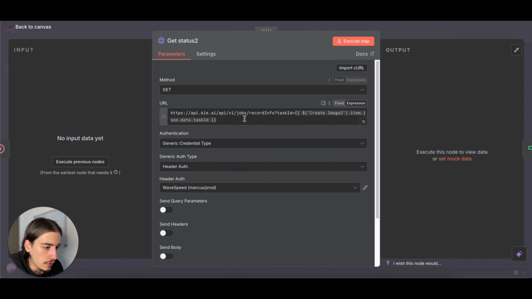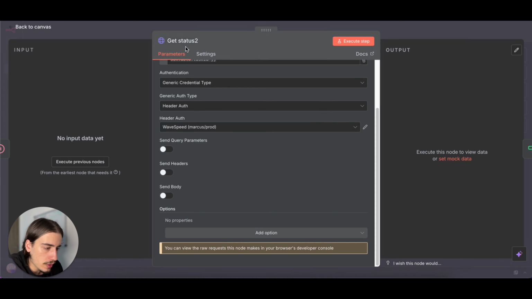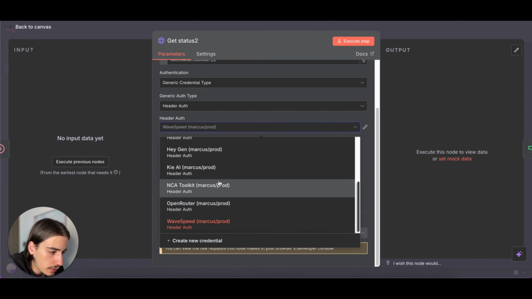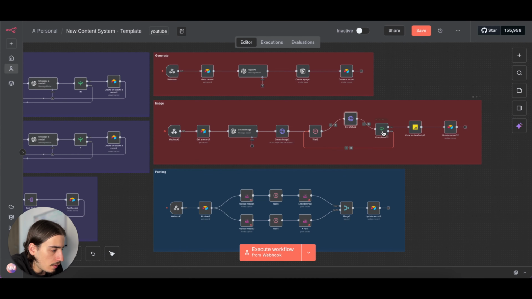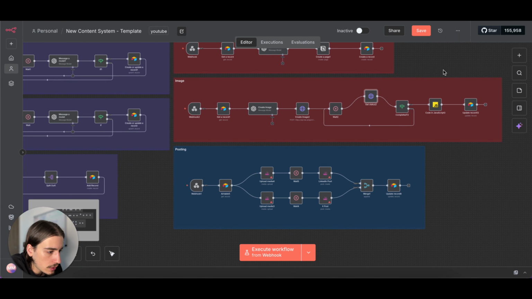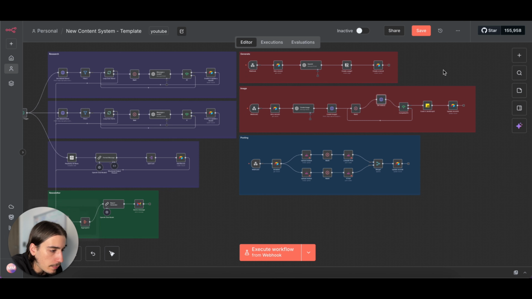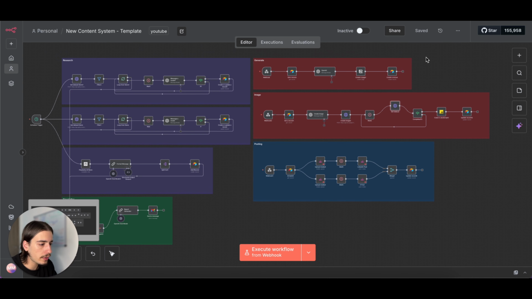Then click on this HTTP request module, the get status 2.1, and just make sure that you're connected up with the right credential. Again, just remember to connect all of these Airtable modules up to your base, otherwise it can get confusing and errors might happen from being connected to wrong bases and all that stuff. But yeah, a pretty simple setup so far.